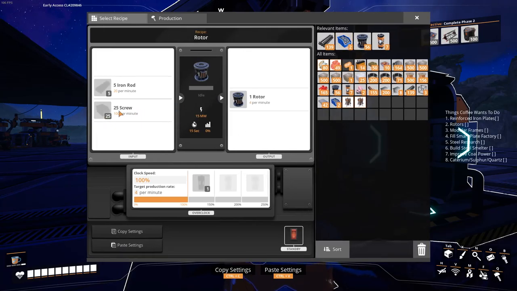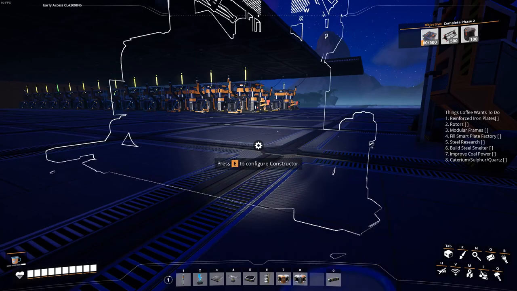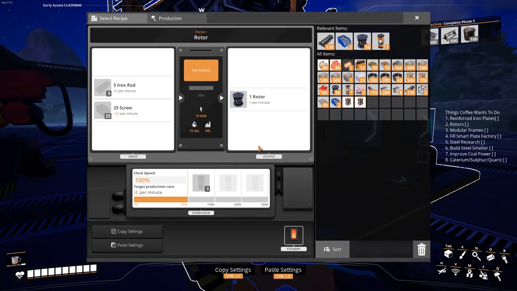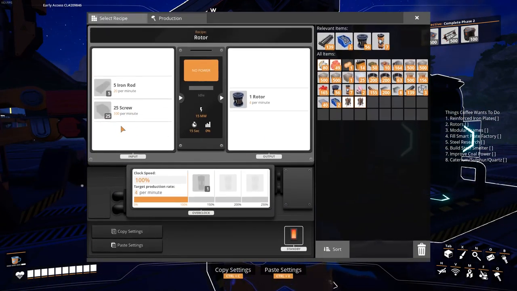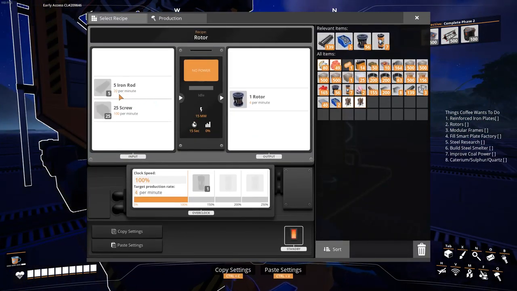Thinking about that, though. Okay. 1 to 4. Okay, turns out I need a constructor here so I can do the math. Alright, 10 per minute equals 40 screws. So 25. 25 iron rods is going to be... Am I doing the math right in my head? 40. So yeah, I need 2.5 assemblers. That's 45 rods per minute to run one rotor producer.